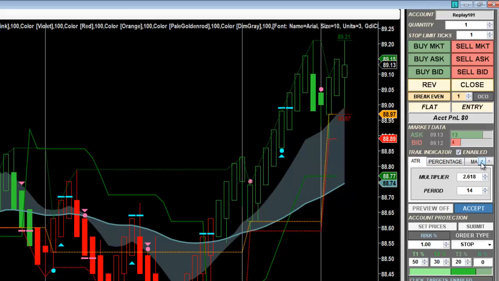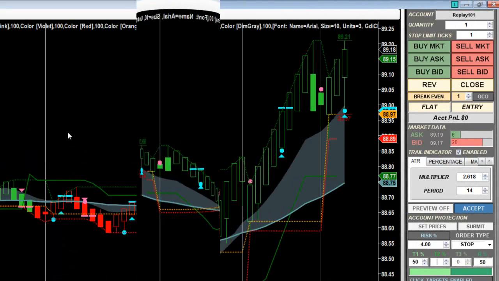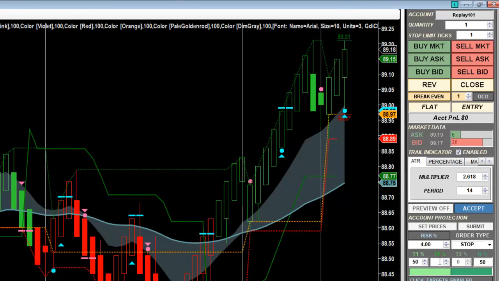I'm going to show you how you can actually change your stops while you're in a live trade. Not to mention, you'll know where your stop is going to be before you change it. Let's just be patient and wait for our signals, and I'll show you exactly how easy it is to use this tool. I'd like my first target to take off 50% of my position. I'd like my second target to take off, I'm just going to say 30 to keep it simple.